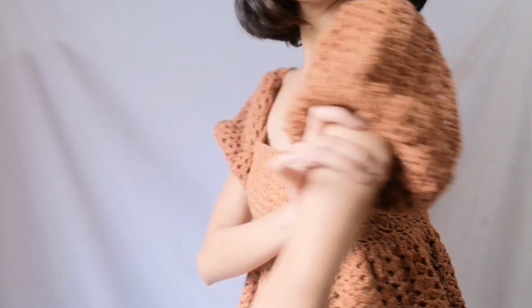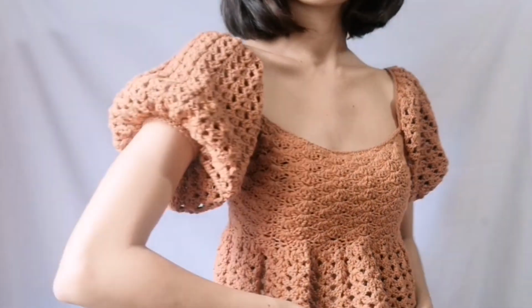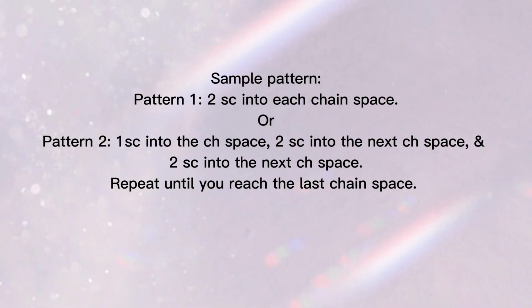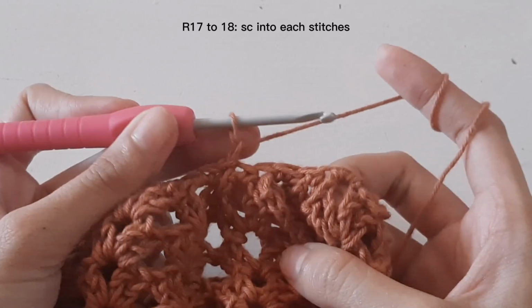So I suggest that you check first if this size is right for you. If it is too tight, you may adjust the number of single crochet stitches in every chain space. For example, work 2 single crochet into each of the chain space or 1 single crochet into the chain space, 2 single crochet into the next chain space, then 2 single crochet again into the next chain space. Repeat it until you reach the last chain space. Now back into the pattern.